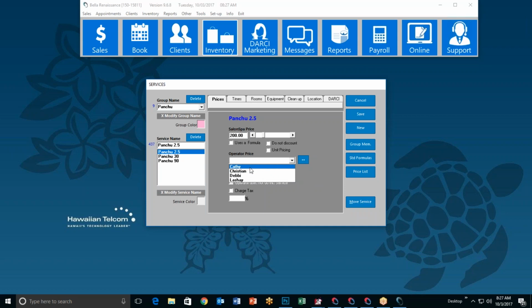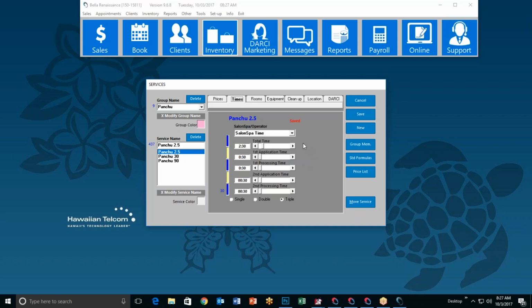But what I can also do is choose a specific person, like Kathy, and change her price. So I'm going to say hers is $220. So by making her price different, the other 3 will be the default price, but if I book with Kathy, it'll be $220. And save that. So I've set a specific person with a different price than my standard price. If I haven't given a different price to the other providers, then they default to my standard price.